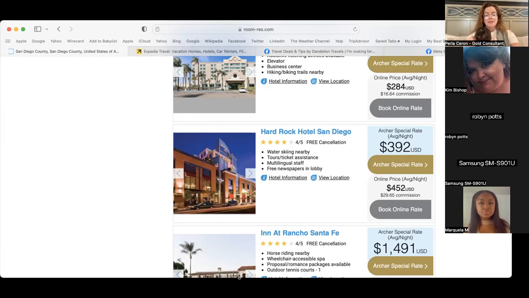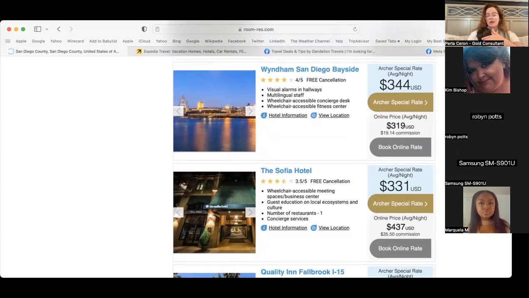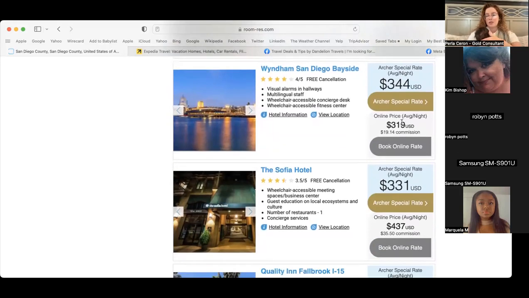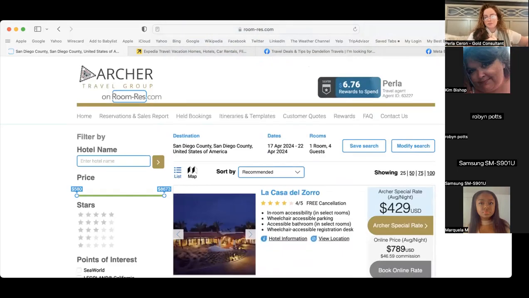That's simply because the resort itself might be holding a special promotion, a special dollar off or percentage off of their daily rate that Archer is unable to match. Okay, so you can see that, and you can play with it. For example, this one is cheaper, $319 a night versus $344. Okay, so we're going to actually just go with the first one.